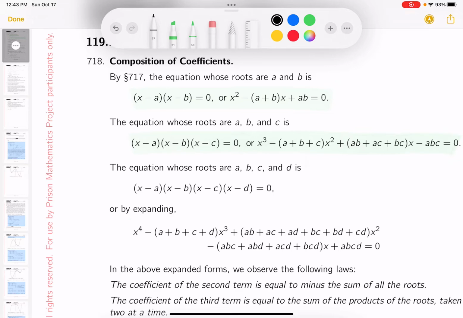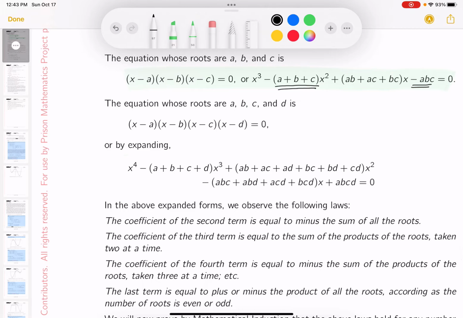Looking at this over here, it's related to this thing over here. Let me look at this one over here. This one is somehow related to this one over here, and I just keep going through that. There's got to be some relationship in what he's talking about. This is a fourth degree one. I'll put this over here. Let me just underline this for you. This over here is somehow related to this one over here.